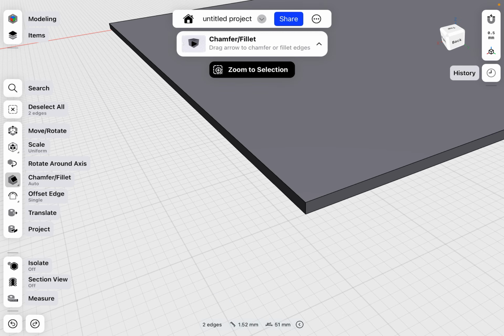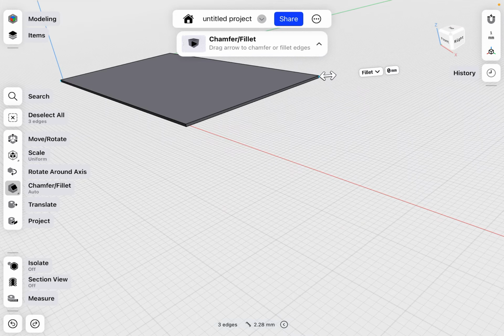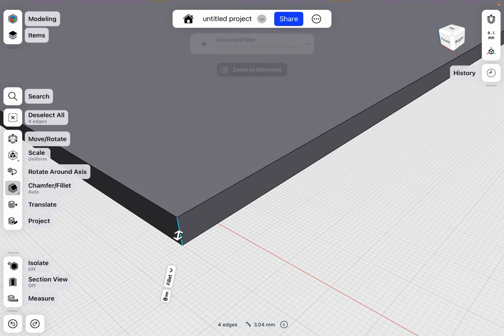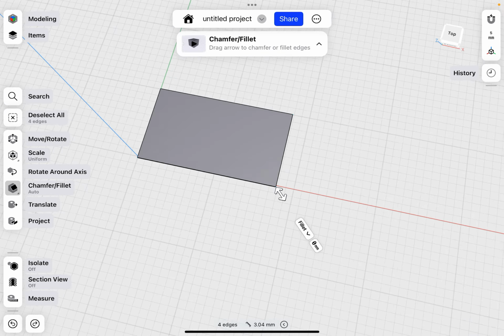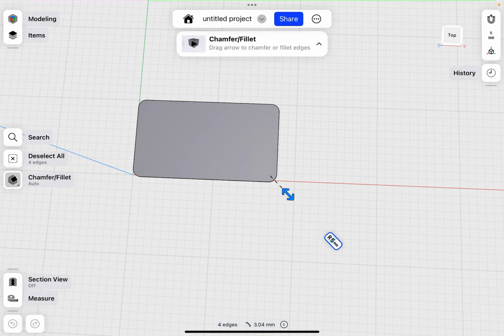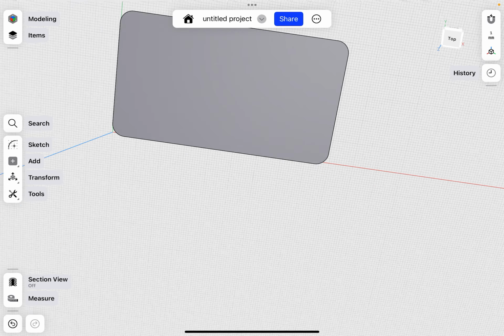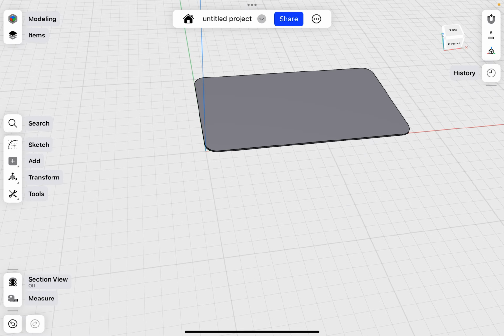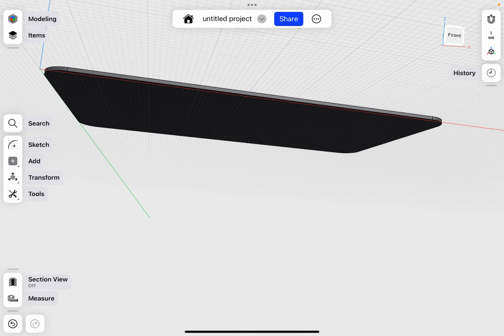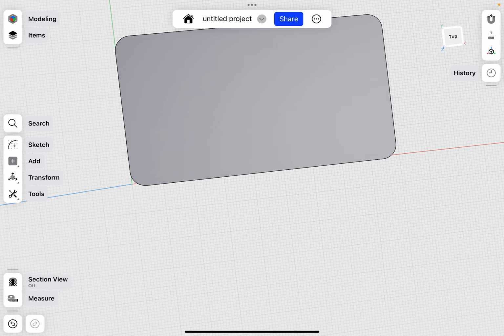So we'll go here, select the corners, and now you could just pull out, and we'll give it like maybe a 5mm one, and then that's starting to look good.